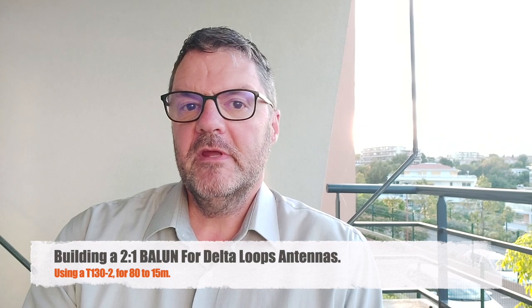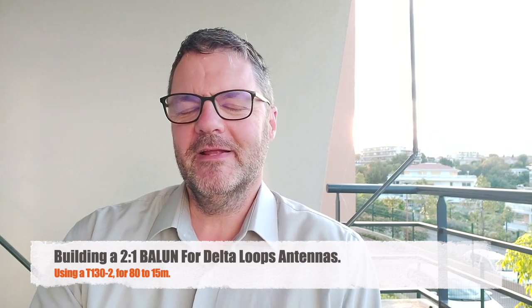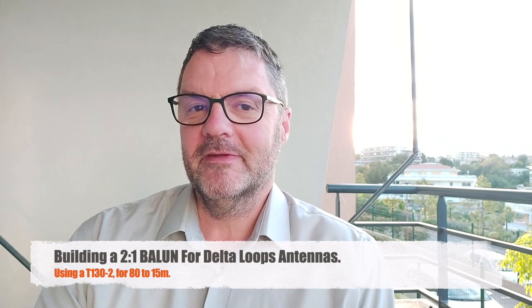You know, if the unfed half-wave is my favorite antenna, the delta loop is a close second. And I've built some. I've built one for 6 meters and I built one for 30 meters. The impedance of a delta loop is around 120 ohms. And you can feed it different ways. You can use either a balun, or you can use a 75 ohm cable of a quarter wave.